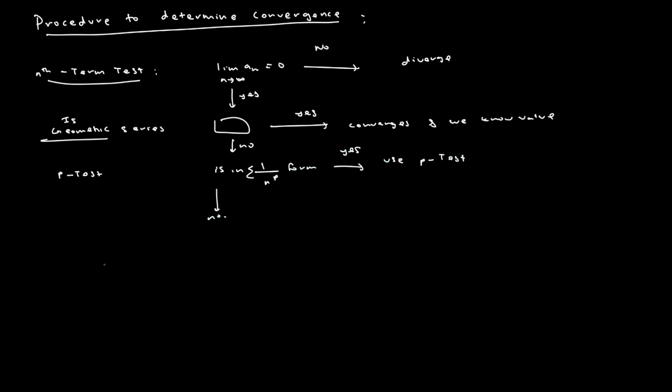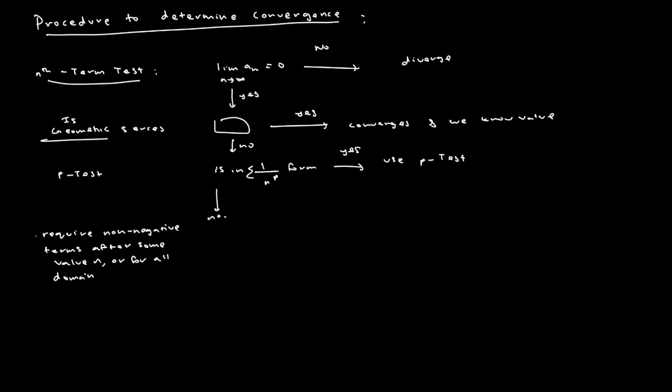And in this case, these next set of tests require non-negative terms after some value n, or for all n in the domain. So we always need non-negative terms after a while. So our series cannot be alternating in this case.